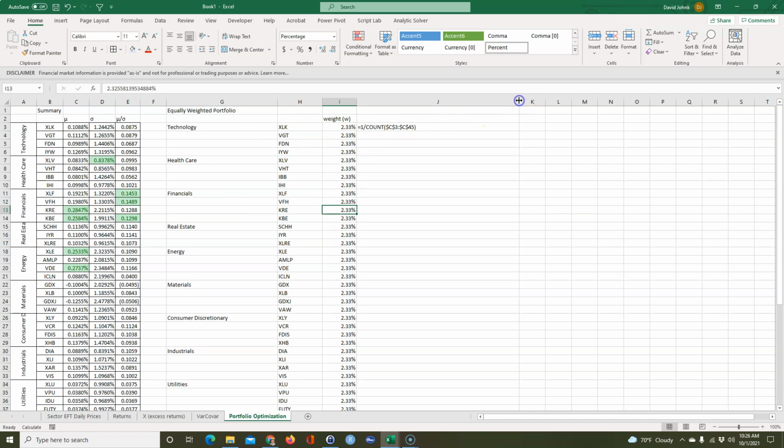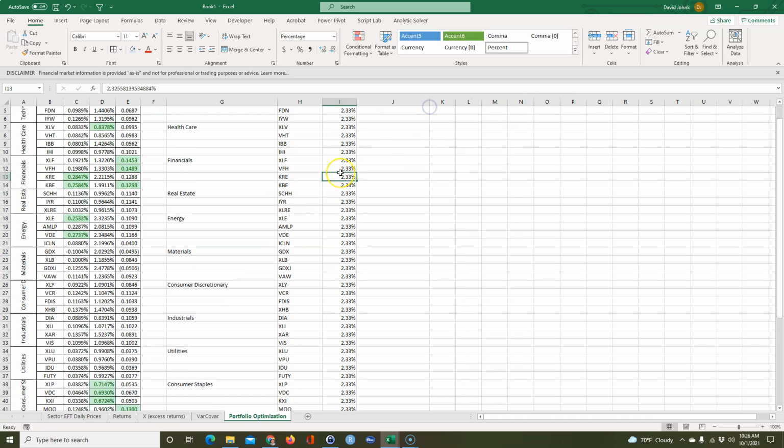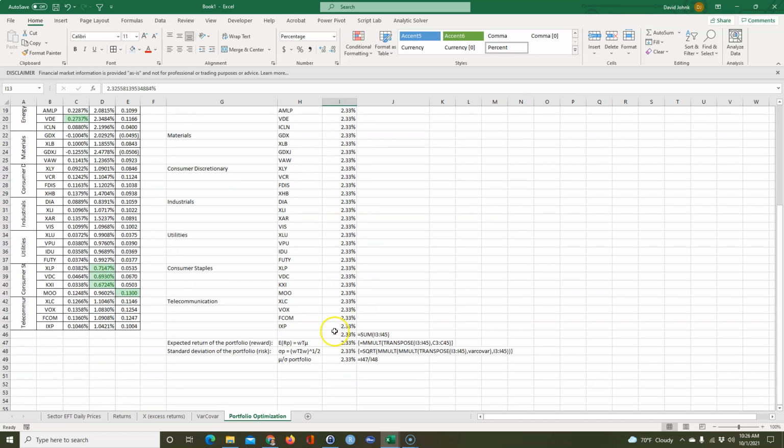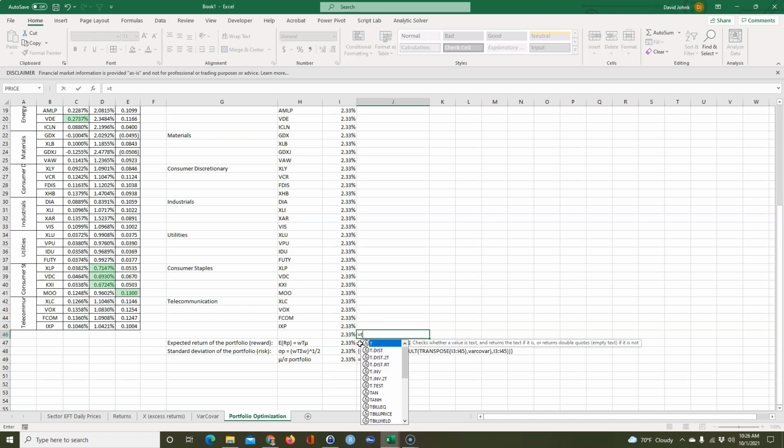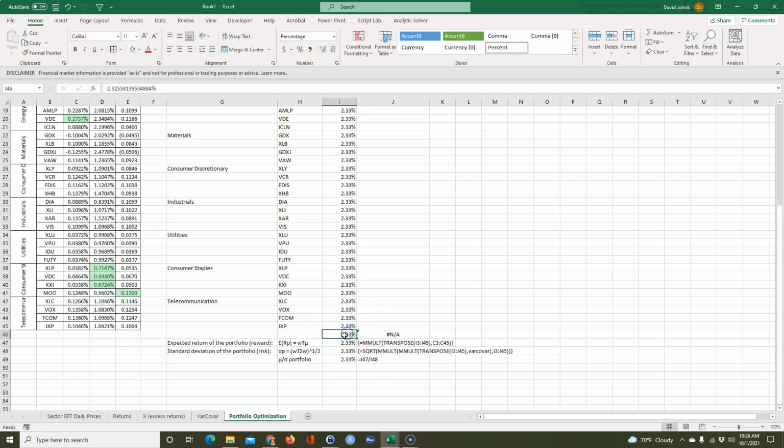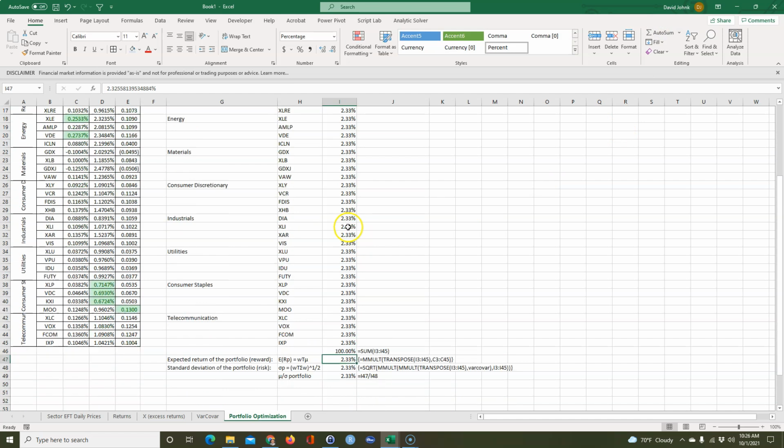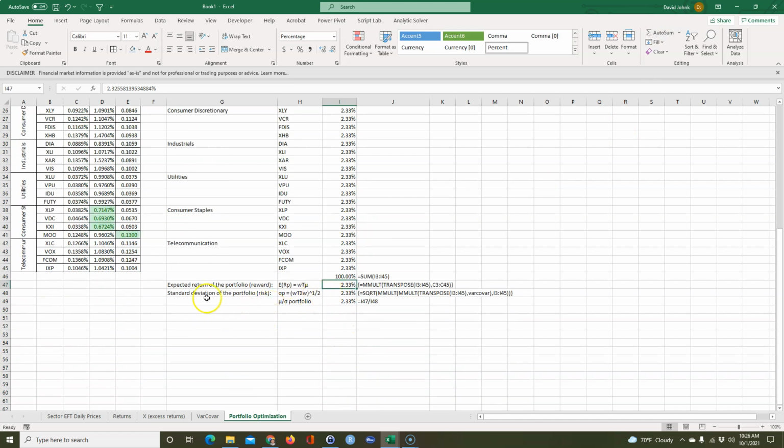So I just use count. I think there's 43 of them. And then we want to sum these, so I'll use formula text, and hit auto sum, and they should add up to 100% if I equally put them out in each one.